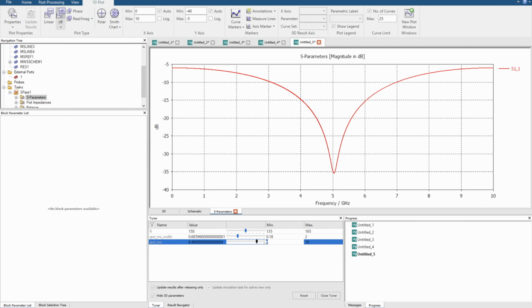I'm going to fine tune it a little bit by setting 8 as a minimum value, and then the maximum value I'm going to set as 9. And now I can slightly fine tune it. And I think I've nailed it pretty much there. So what I've calculated is this line, or this width actually, the impedance of it is the square root of 50 times 150.